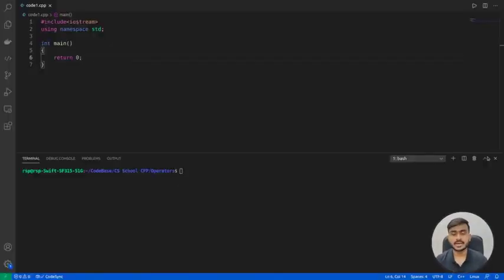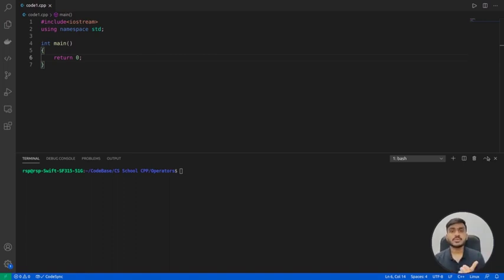Let's quickly get started. Now this question one is very interesting, and it has actually been asked multiple times during placement interviews. That's why I focus very carefully on this question. The question is, we have to check whether a given number is even or odd without using the modulus operator. Let me give you a basic idea about how we can solve this problem without using a modulus operator.